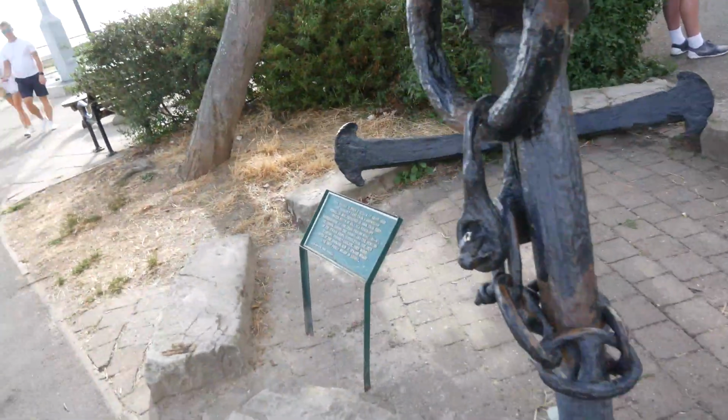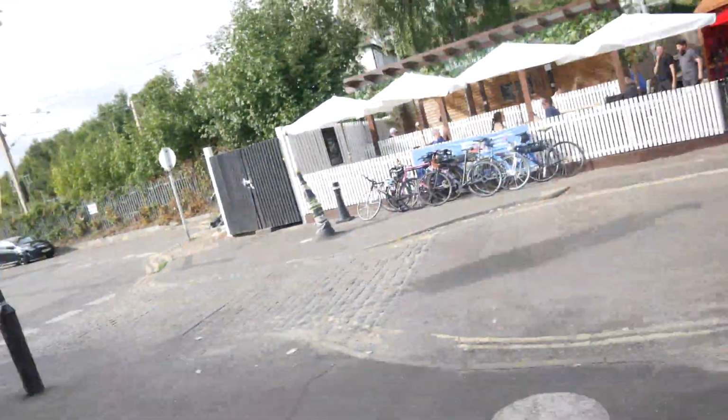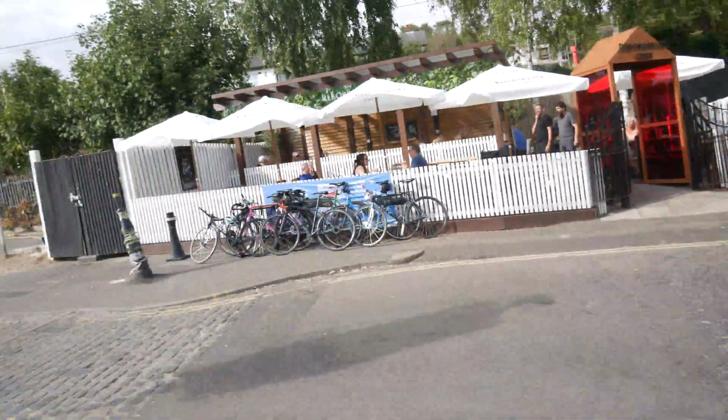What's up? So we just took an Uber over to Leigh-on-Sea, which is apparently a pretty wealthy town that was an old-fashioned fisherman's town back in the day. In medieval times it was actually a big port city, but then it became kind of sleepy, and now it's just this nice little area, which I'll walk you guys through. Look at this. Probably from a Norwegian vessel. They have these anchors out in front. Really cool.